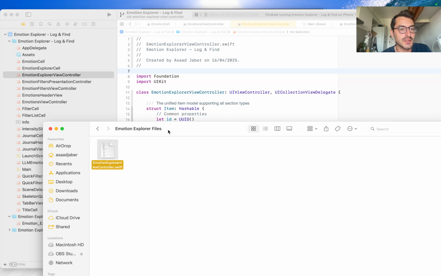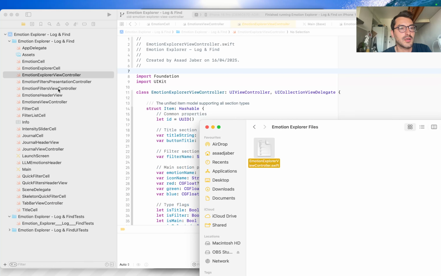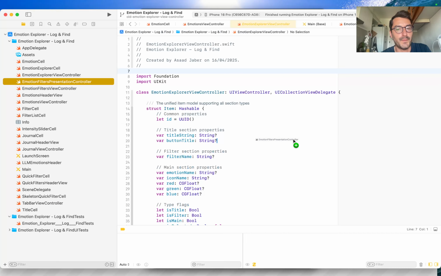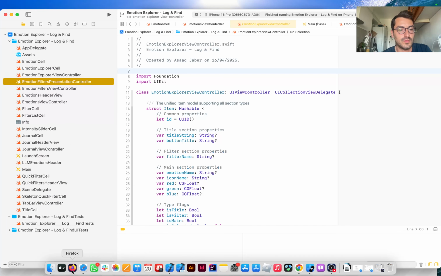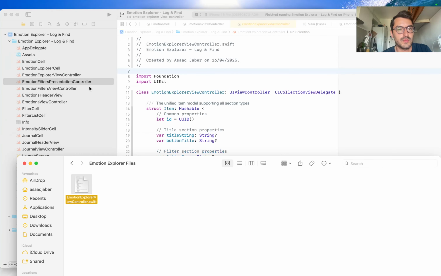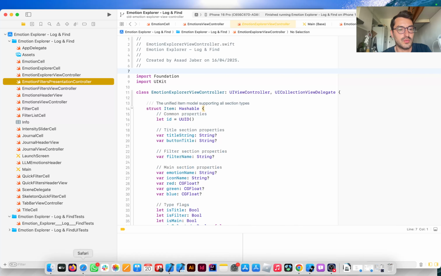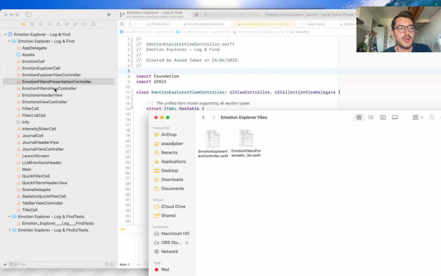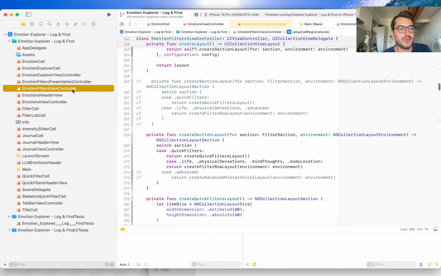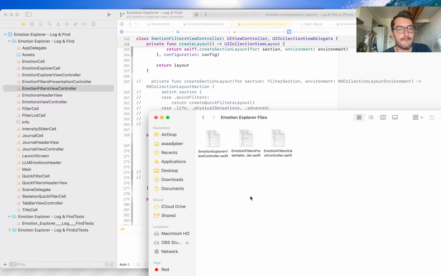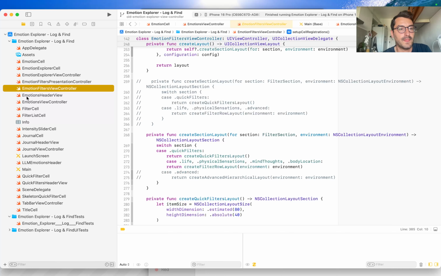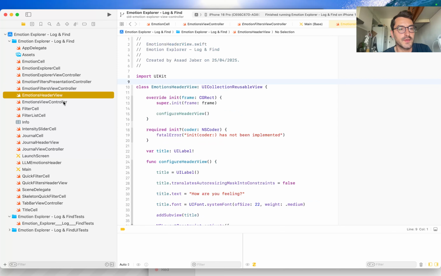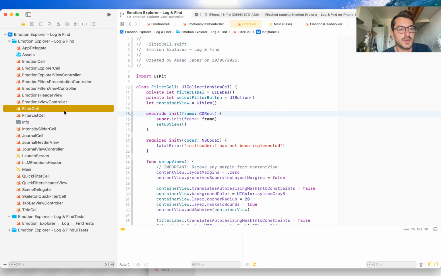So I need this one. Filters. I think I already have this one, filters.